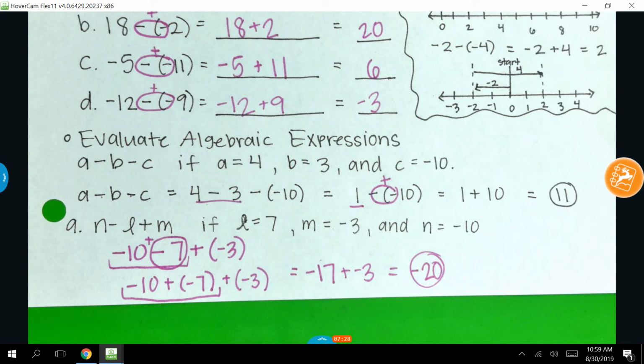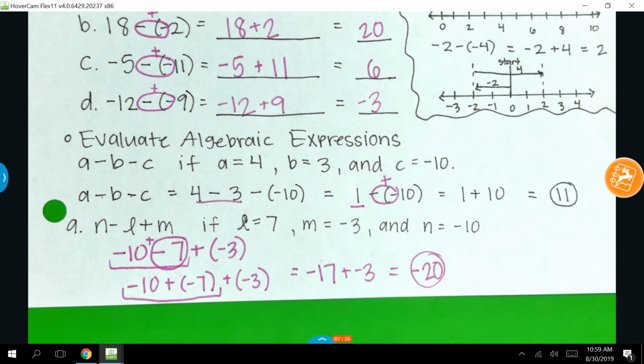Any questions? So if you're subtracting a negative, it all changes to what? A positive. If you're just subtracting a positive, you're adding its opposite, meaning you are circling that minus whatever number and adding a plus sign in between. So you're changing all of your subtraction problems to addition problems. Got it? Makes sense? Any questions?